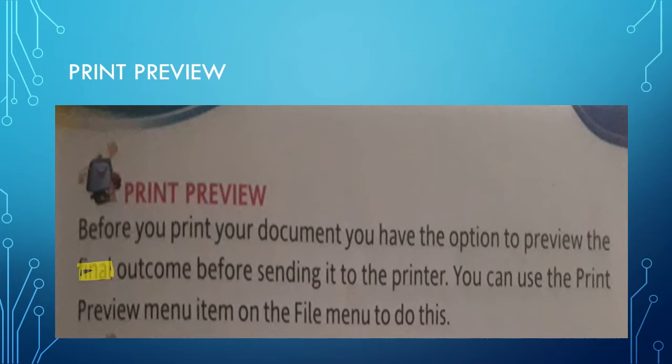Before sending it to the printer, you can see the final outcome. You can use the print preview menu item on the File menu to do this. This option you will find in the File menu.